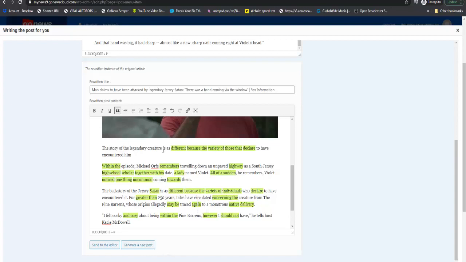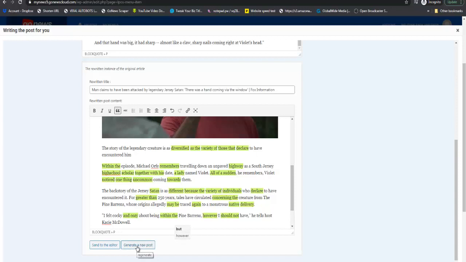The story of the legendary creature is as diversified because as the... and you can just go through it, edit the words, make it your own, and then of course you can post it to your site.